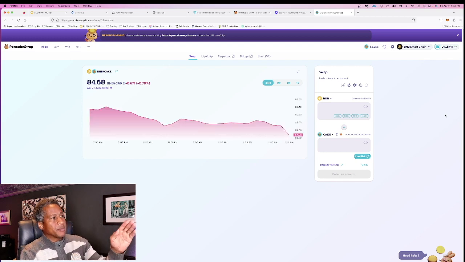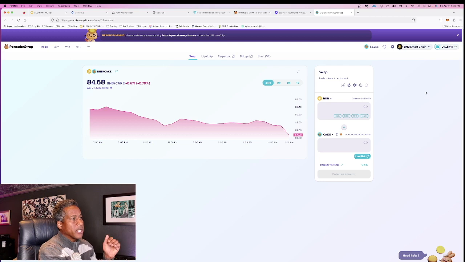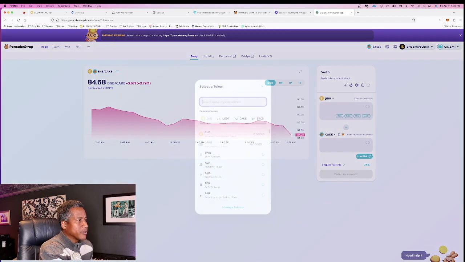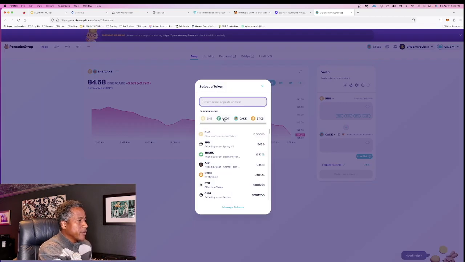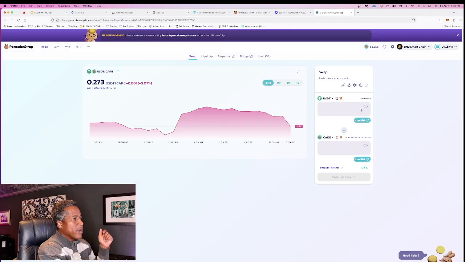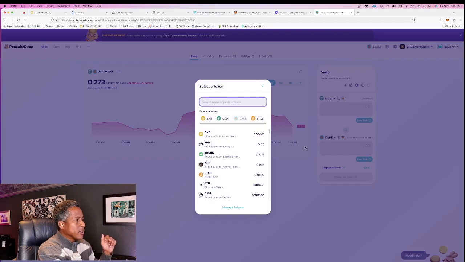What's happening is this MetaMask wallet is the connection. I'm connecting the wallet to these different apps so that they're speaking to each other. So I need to be on the chain that I want to work with. Now I've got the USDT that's in the BNB format, and I am now going to get some BUSD.